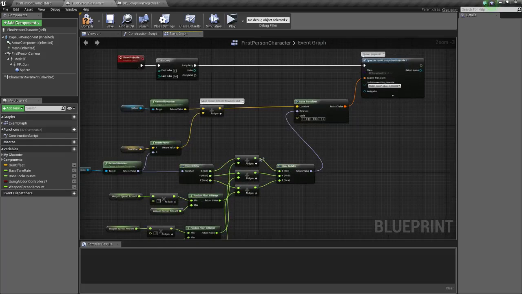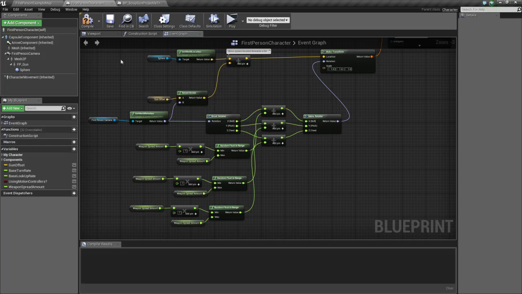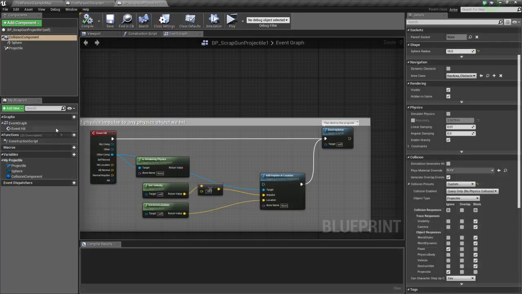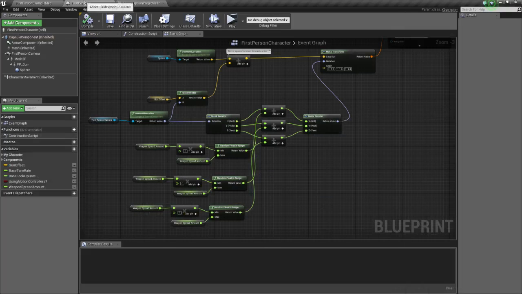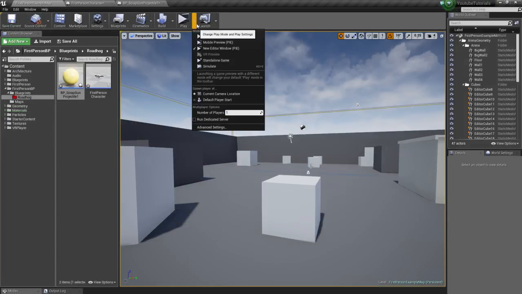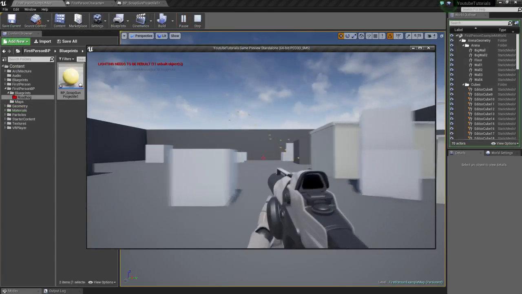randomize every single bullet. Now we're gonna compile, and before trying it out, we're gonna go over to our projectile. We're gonna go to the collision component, and we're gonna make sure on the right side here that we ignore collision with other projectiles. That way the projectile, when it spawns, it's not going to delete because they all spawn at the same time from the same location. So we want to make sure they don't collide with each other. So compile that, and let's go back. Let's see how that works.